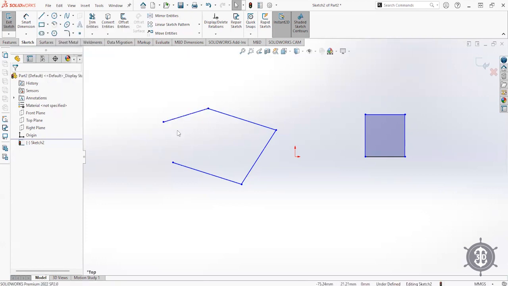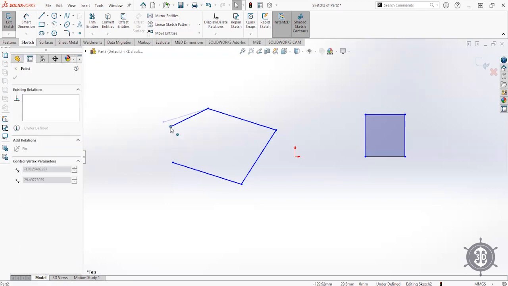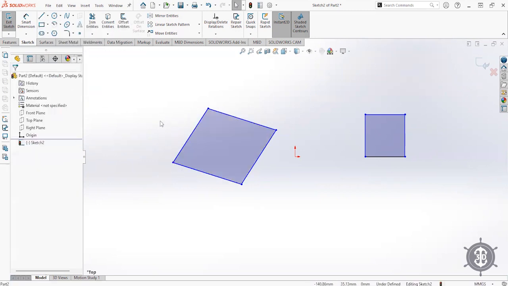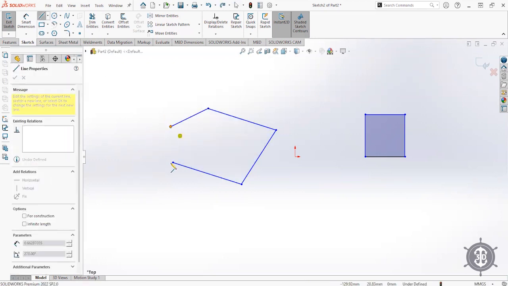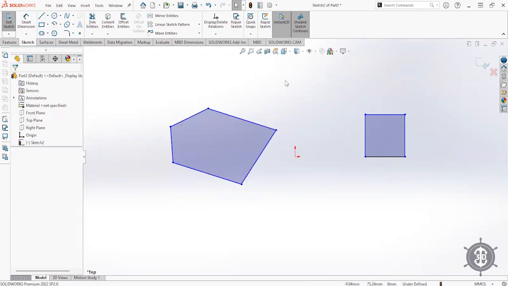Any closed surface can be converted into a 3D object. Now, let's suppose I want to use this sketch. Now, I have two options. Either I close it by clicking this point and this point, or I press Control Z and develop another line. So as you can see, this is a closed feature again.